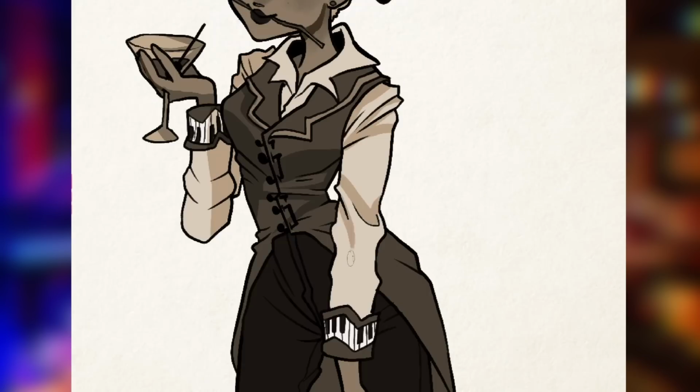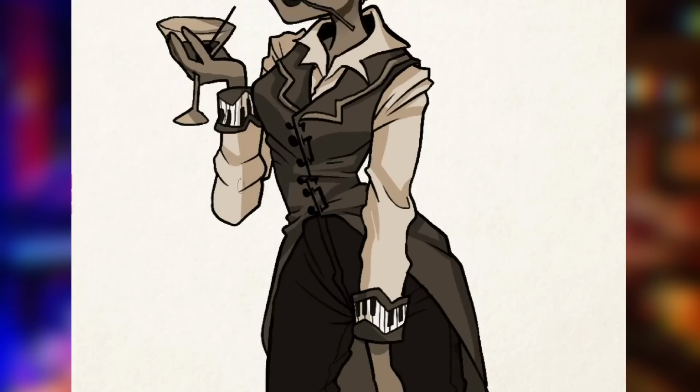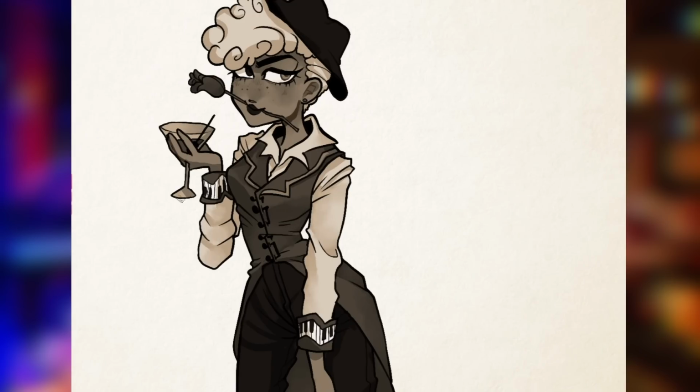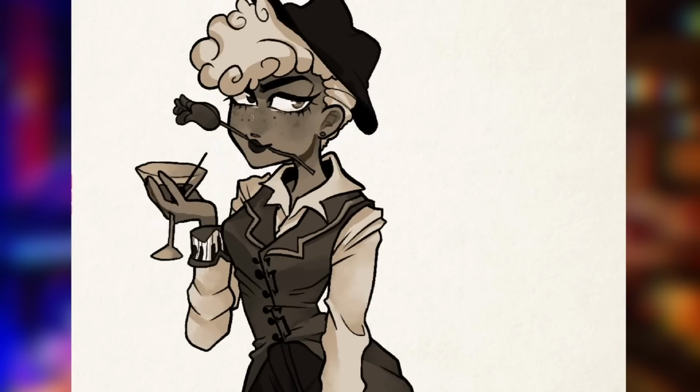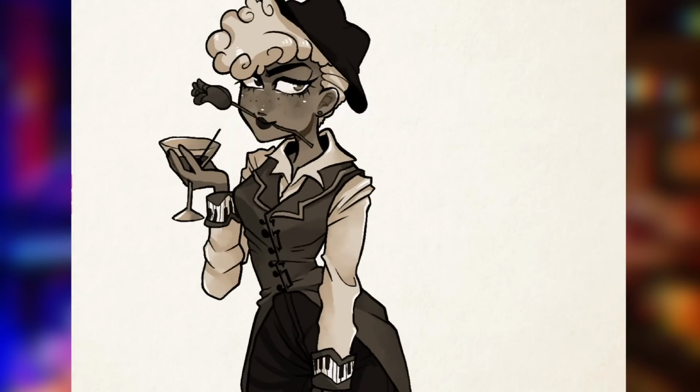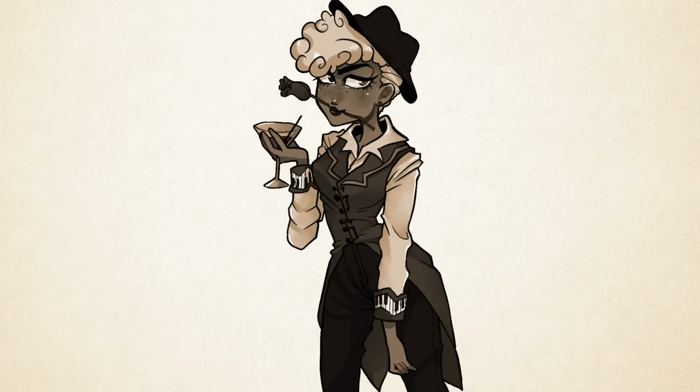I like drawing characters that are outside of what I usually draw, just because, you know, you fall into habits and it can get kind of boring. Her fedora was a joke at first, but I ended up liking it enough to keep it, as well as her duo-colored eyes. I actually don't really have any justification for that other than that I started to learn how to draw on DeviantArt. Leave me alone. I only did it for one character.